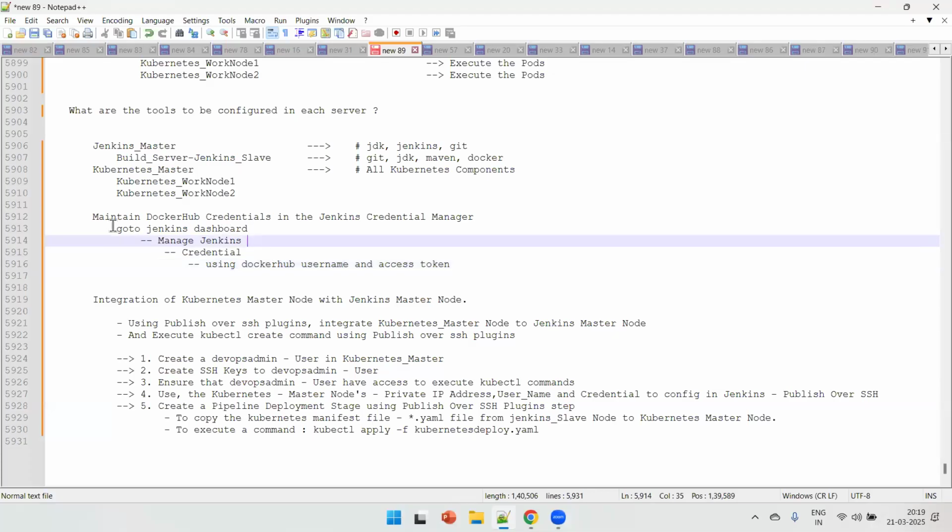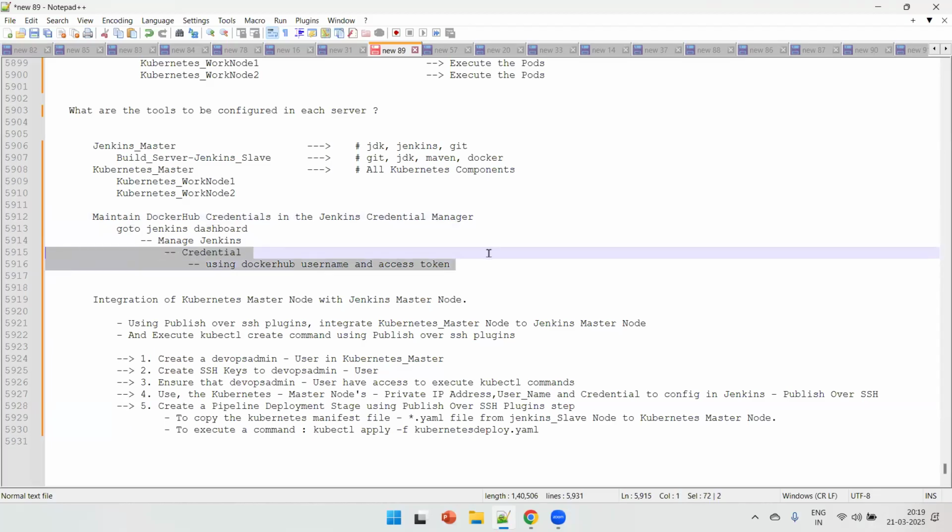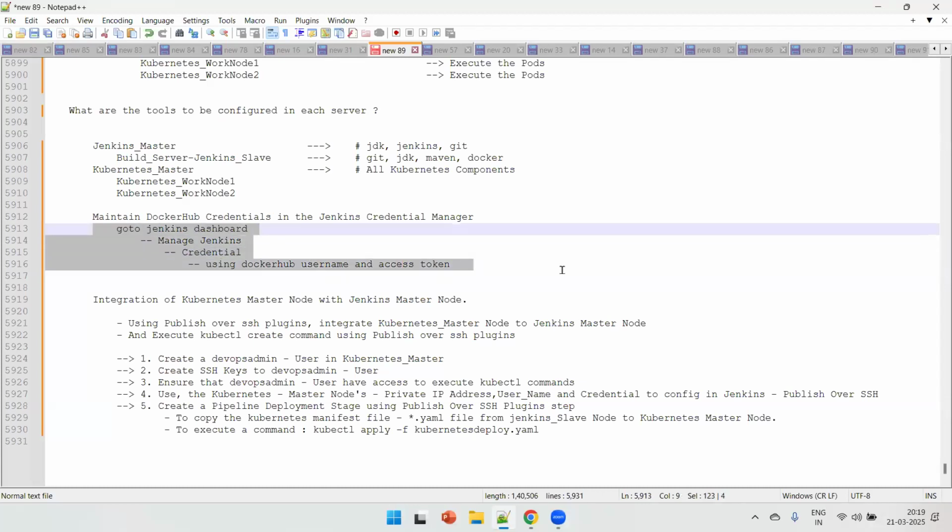So to do that, you have to create the credential in Docker Hub, and that credential should be stored in your Jenkins credential manager. Hope you remember, in our previous modules we discussed how we use our credential manager to maintain the keys. Like this, if you want to interact with Docker Hub, the Docker credential should be maintained in the Jenkins credential manager. That is the second thing.